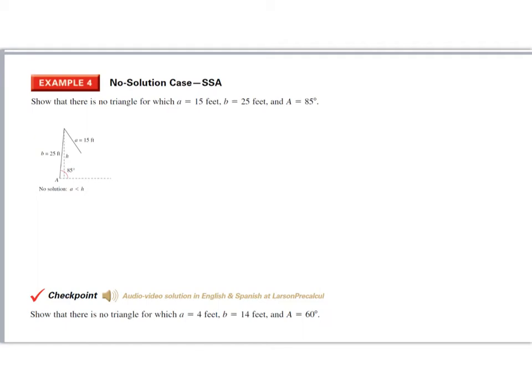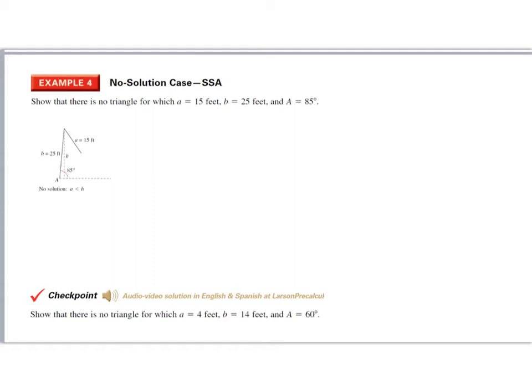All right, we got another case, and here is where we have no solutions, because if you look at the sides, it's not going to work. You can go ahead and use the law of sines and check it out, but you can see just by looking at it, it's not going to work. And for your checkpoint, you're going to find the exact same thing. So let me show you how they worked.